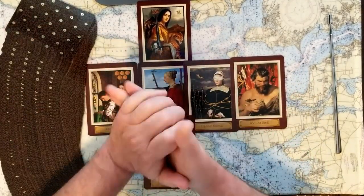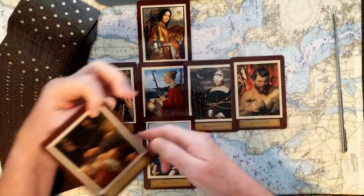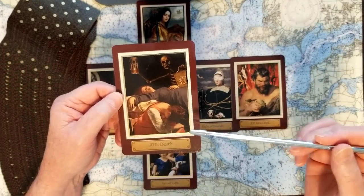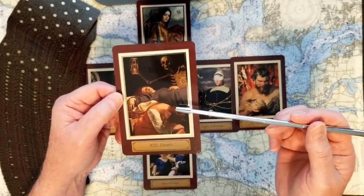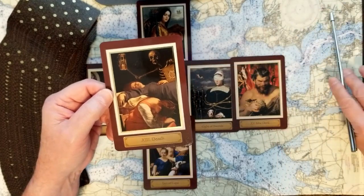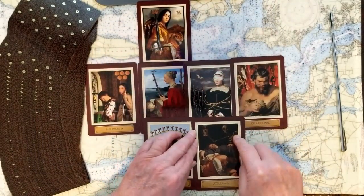Let's take the last four cards for this Celtic cross — the queen, the Platinum Jubilee. The self of this question is Death. Death is seldom death; of course, in this case, it's the first thing that comes to mind. But it certainly does mean — death always means — the end of a cycle and the beginning of something else. My specific question was the Platinum Jubilee, and loosely around what is going on for the queen.